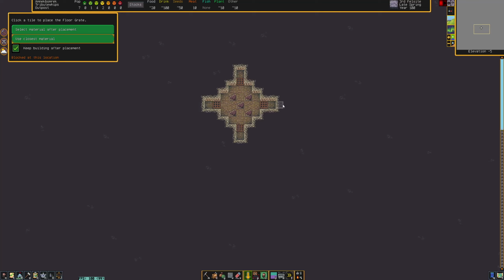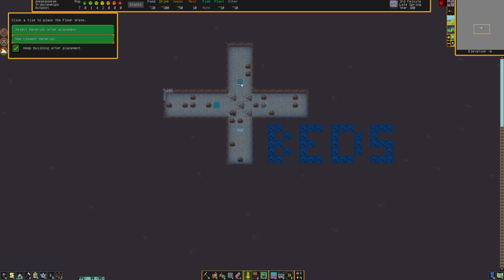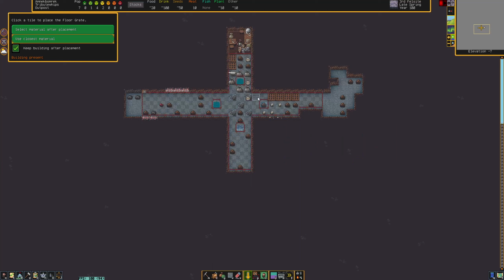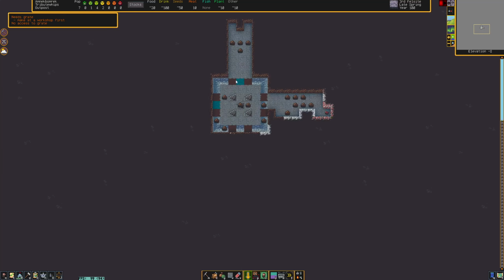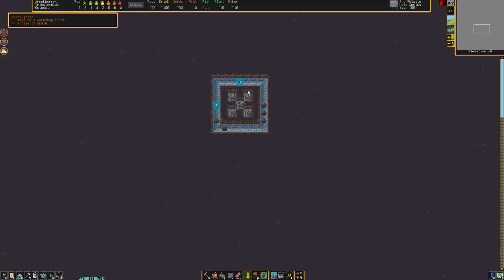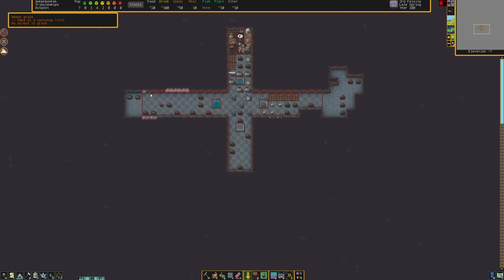I may still actually need to dig out another one. Water can also go diagonally, but that's why you kind of have to have the walls alongside the floor grate here, otherwise it'll sneak past. So you only want water to be going into the tiles where there's a floor grate, otherwise you're wasting some, and it gets stuck on your floors and stuff, and it just looks bad. So let's keep putting down these floor grates here. Ah, one short. And we're going to put them down here as well. Oh look, it's already working. You see that? Water's already falling down through there.